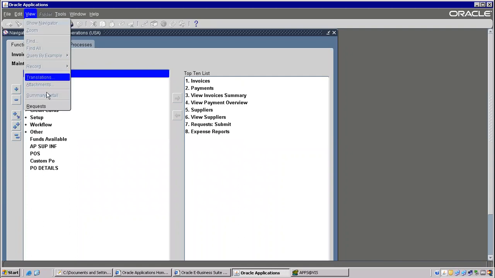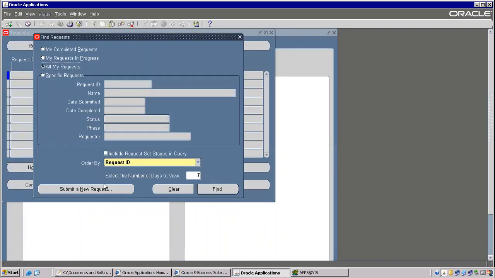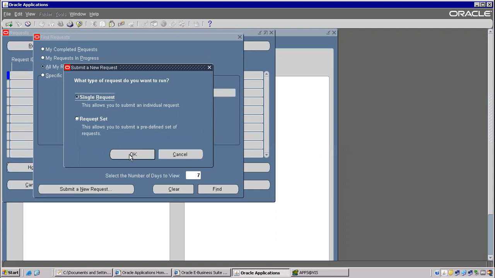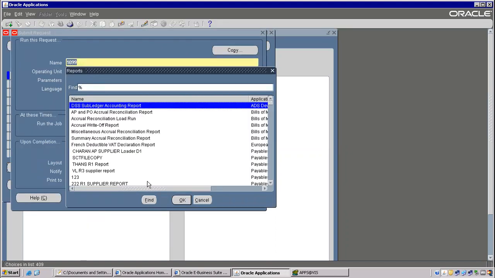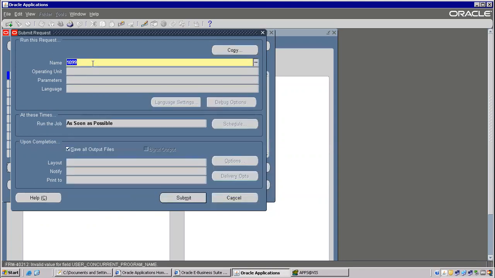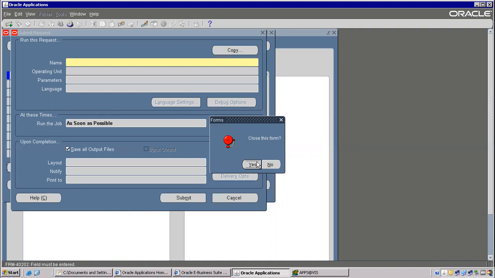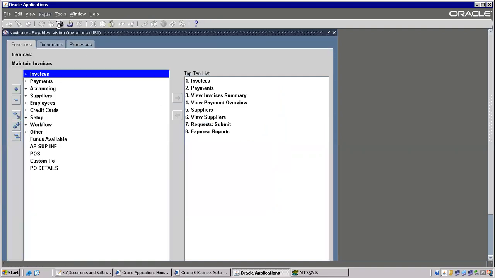Go to view requests. As usual, you have to submit the report here. Your program name is 1099 payment report. If it is not appearing, we may need to attach it under a request group here. Someone has disabled it last time. So I need to go to system administrator back again.